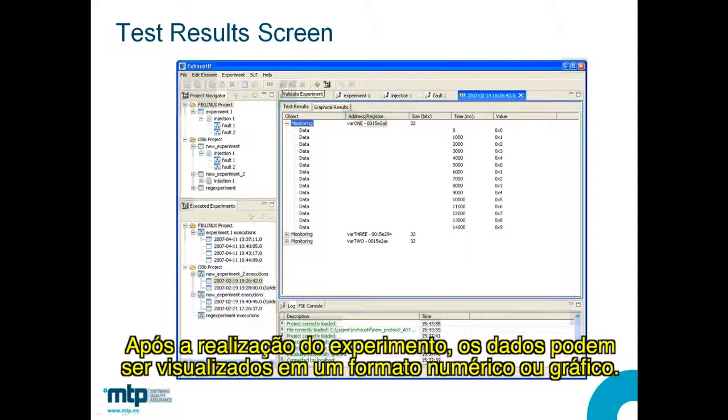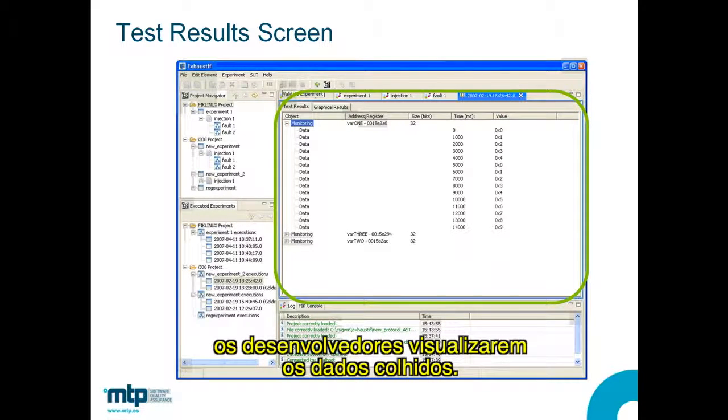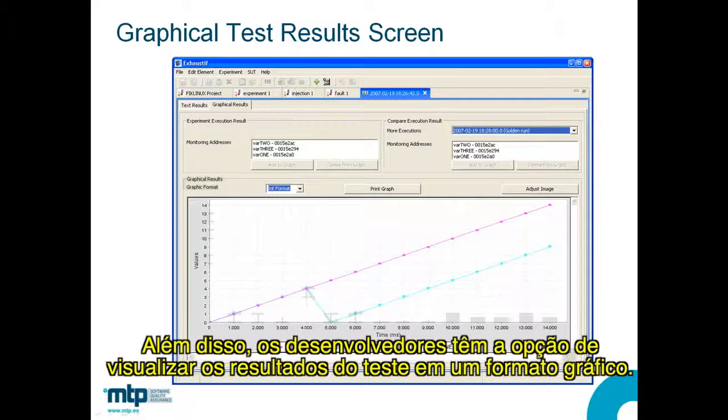After carrying out the experiment, the data can be viewed in a numerical or graphical format. Here, the test results can be seen in the numerical format, which enables the developers to view the data which has been collected. In addition, the developers have the option of viewing the test results in the graphical format.